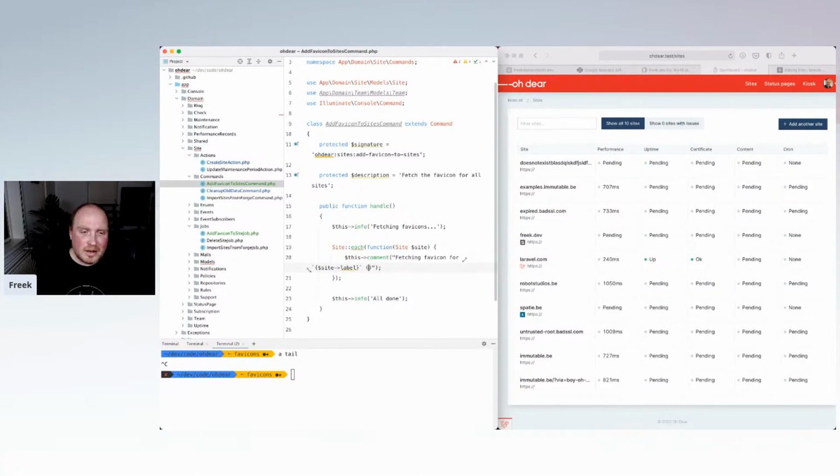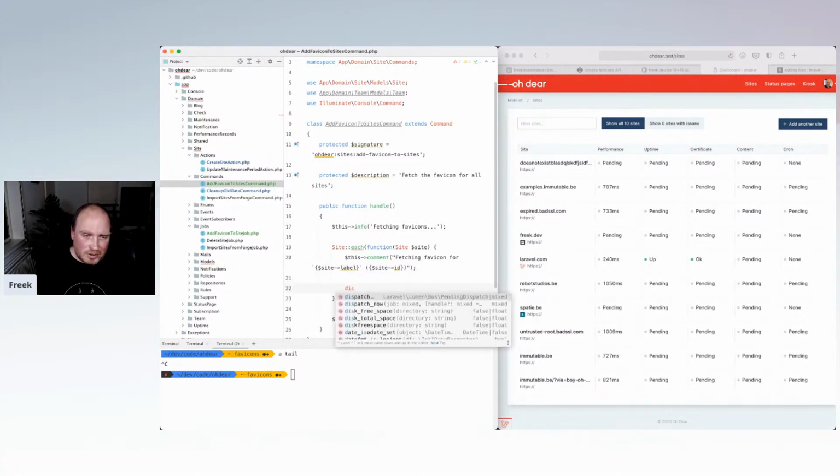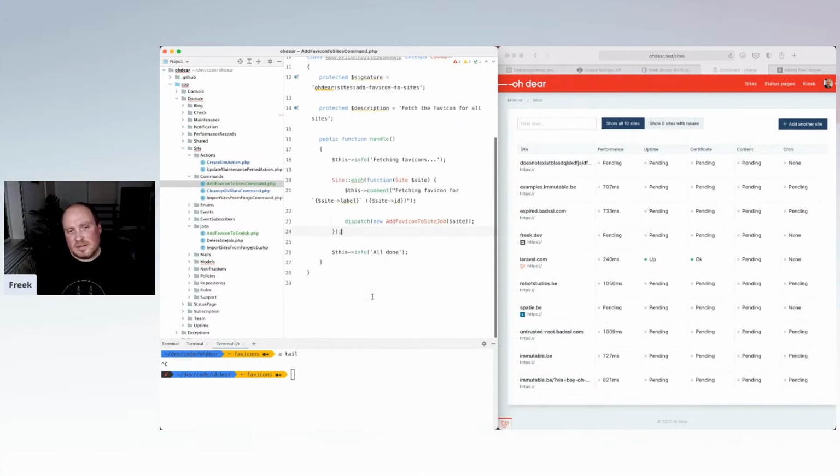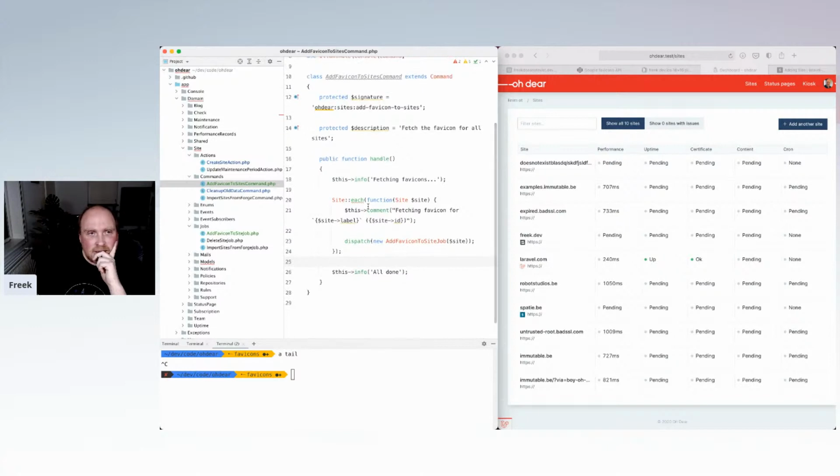That is too important now. I'm also going to log the ID of the site, site ID, like that. And then we're just going to dispatch that job, right? Just going to dispatch the add favicon to site job for the site. And I guess that's it. I don't think there's anything else I need to do.